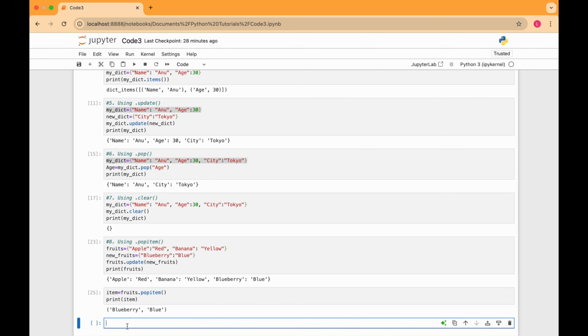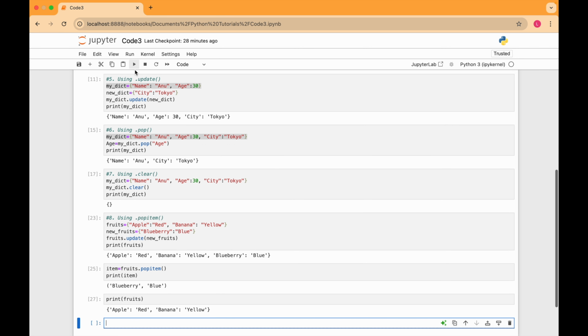See, we get blueberry and blue as a tuple. If we check the original dictionary, like print fruits, then this is our output, and here is no last key-value pair.